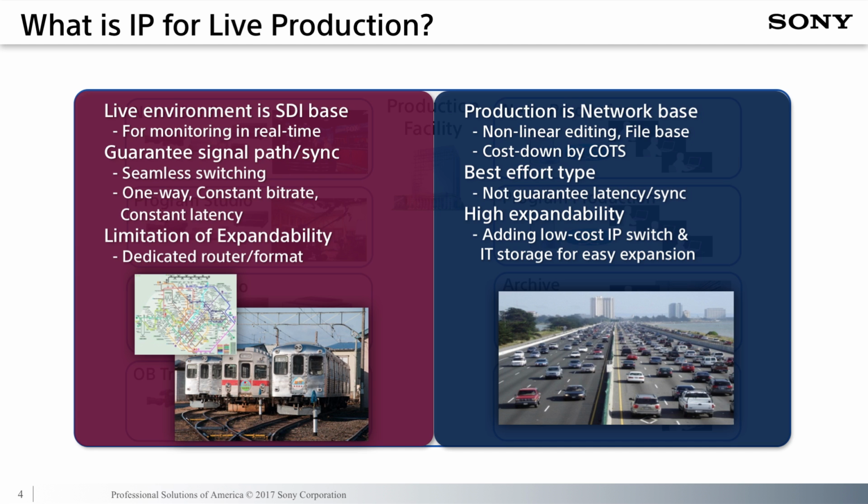The limitation of the SDI side, though, is expandability. When you need to expand the size of your system, you're really talking about a physical upgrade to your system. If you look at an SDI router, for example, going from HD and transitioning to UHD or 4K, you're really talking about a forklift upgrade of that SDI router, or you run the risk of having lower utilization of your SDI router going from HD to 4K.